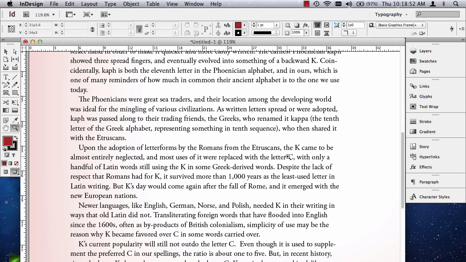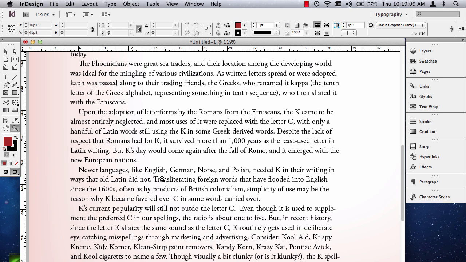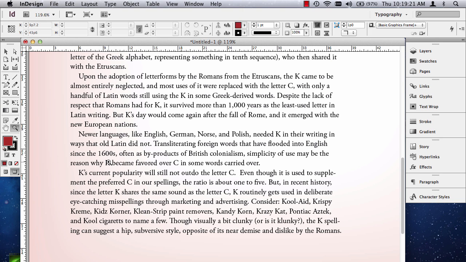Romans didn't really care for the K; they really preferred the C, so they didn't use the K. It's a surprise that the K is still alive. K, Q, and C oftentimes share the same sound, but C is preferred by the Romans. And then when this went to the English language, you had the Germans, the Polish, and so on, and they couldn't survive without the K. So the K was not favored over the C, but they couldn't survive without it.